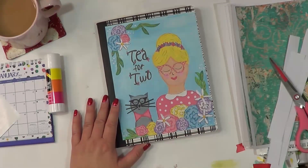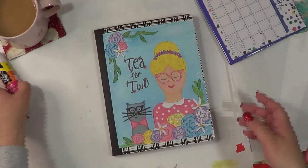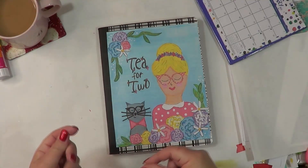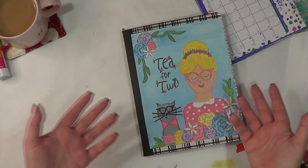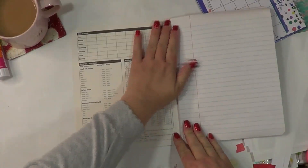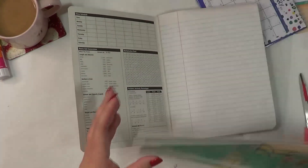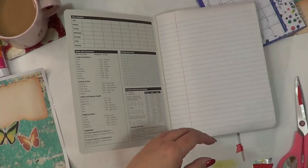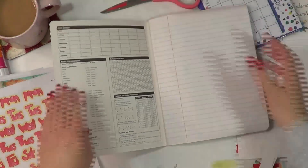This year was her first year driving, and a lot of times I didn't know what was going on — I wasn't there to take photos or document. I could just say she had band tonight or things like that. Or if she had concerts, I was there. But what that triggered is for her to keep a journal. I said, 'Send me photos of stuff that you did day-to-day that I can put in my December daily,' because I felt like I was doubling my stories — telling the same stories in both my creative daily journal and the December daily, which was more geared towards her and what she had going on.